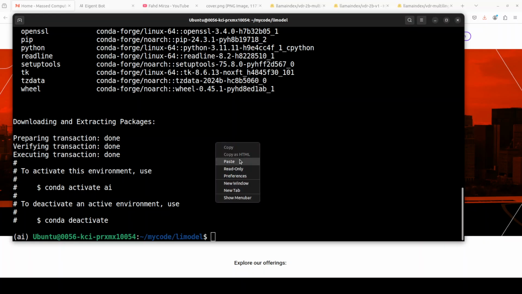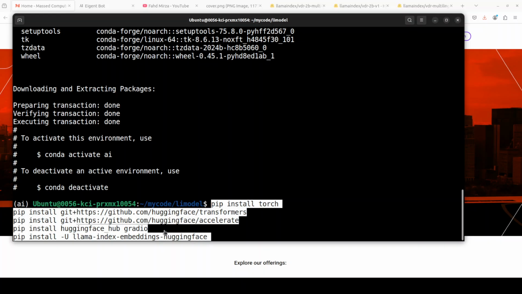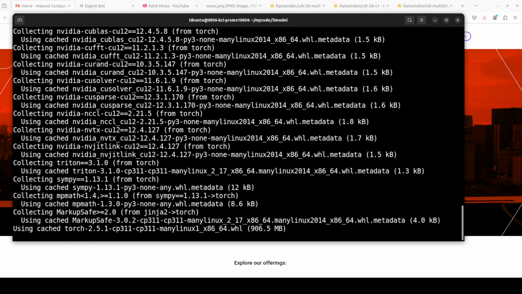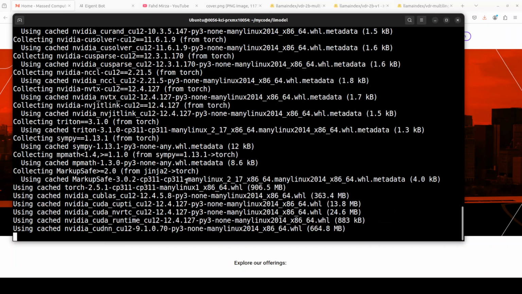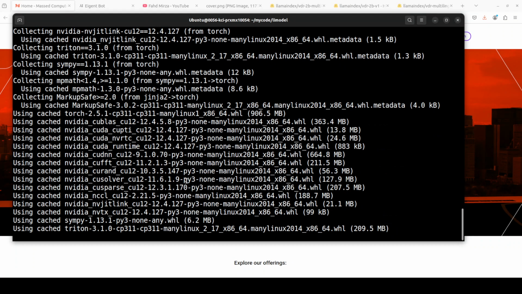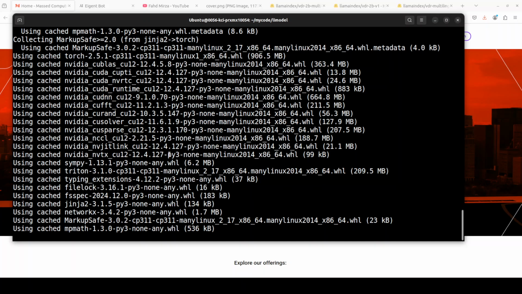And now let me install all the prerequisites, which include Gradio, because I will be using Gradio for the GUI. And towards the end, you see that we are using the LlamaIndex Hugging Face integration for embeddings. An embedding is simply a numerical representation of your own data, and normally it gets used in the RAG pipeline where you have your own documents, such as in PDF format.